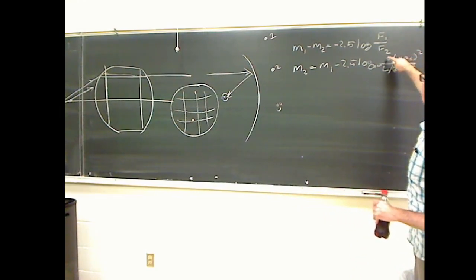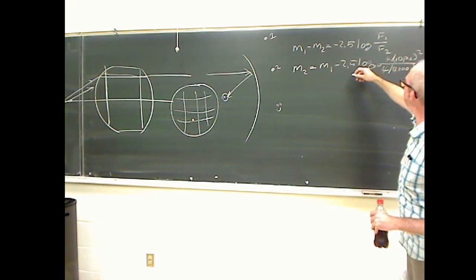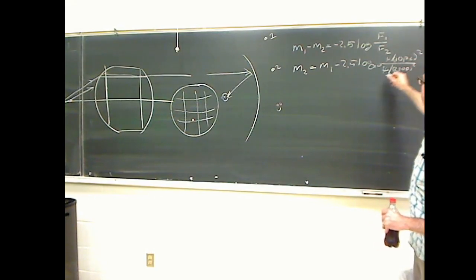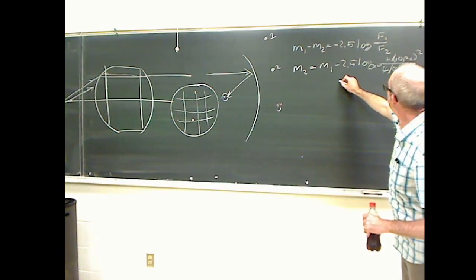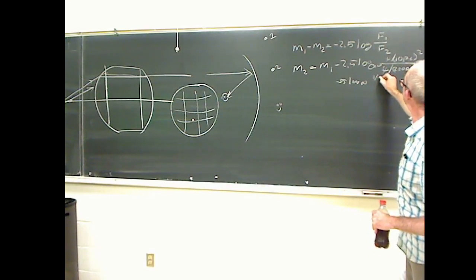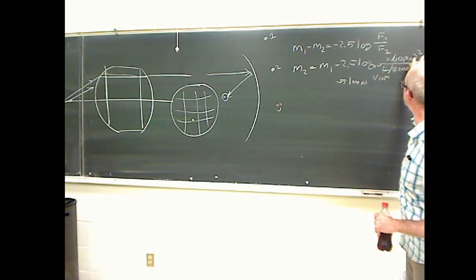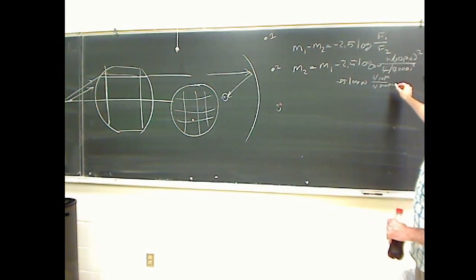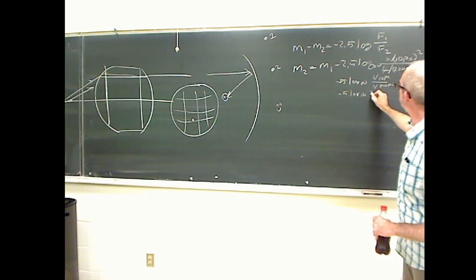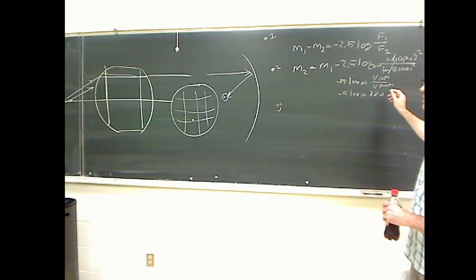So the L's cancel out. These are both 1 over, so it flips over and gives us a minus sign. And the 2's can come down. So this turns into, let's call this minus 5 times the log base 10 of 1 over 10 parsecs, the square is gone, over 1 over 200 parsecs. We'll rearrange this and we get minus 5 times the log base 10 of 200. Is that right? Does that make sense?